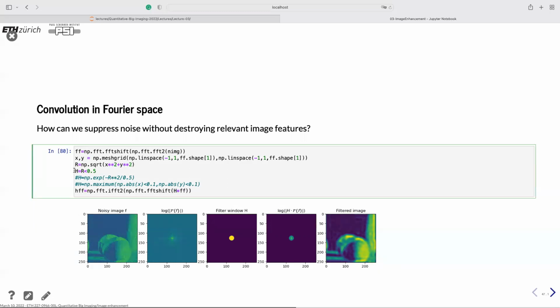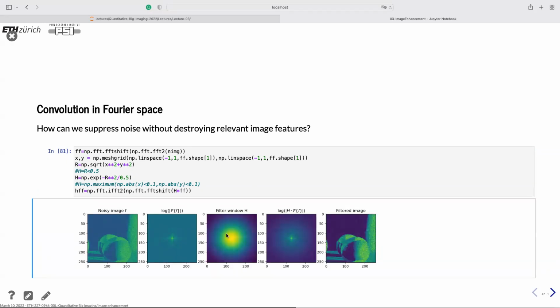I also defined some more, a little bit funny filters. So on this line, I have defined a Gauss filter, because you can also take the Fourier transform of the Gaussian window function and have a Gauss filter. Interesting is that the Fourier transform of a Gaussian function is a Gaussian again. So you get the same shape, but it has different width in the Fourier space.